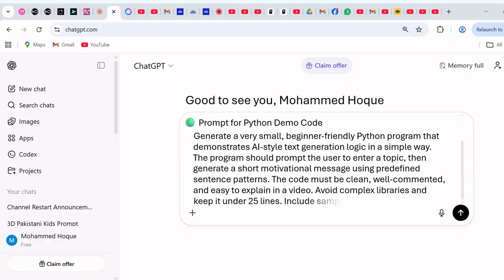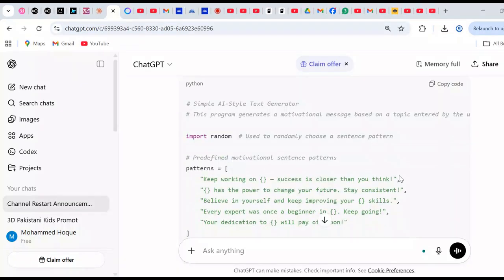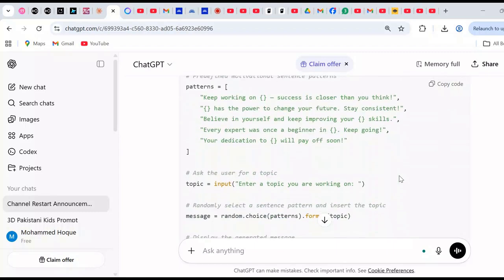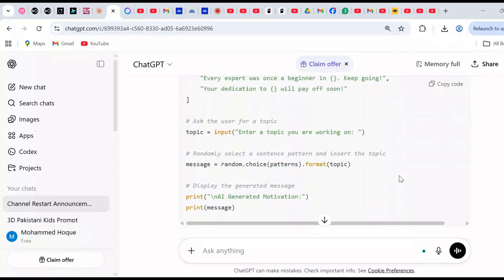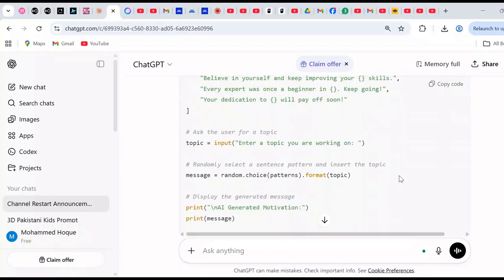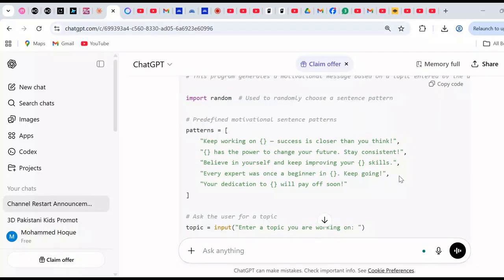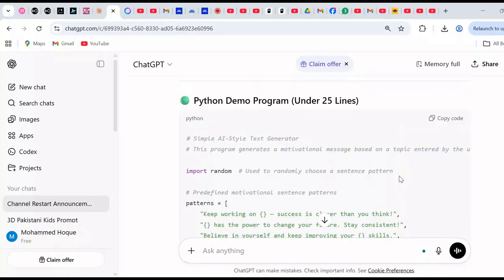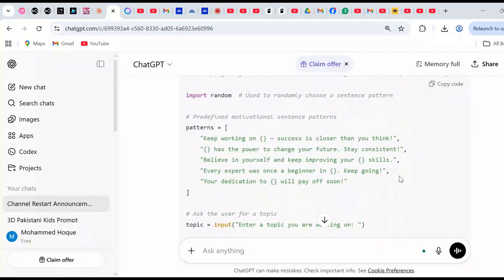The code must be clean, well-commented, and easy to explain in a video. Avoid complex libraries and keep it under 25 lines. Include sample output. In just a few seconds, ChatGPT generated the required Python code. However, if we had written the code manually, it might have taken hours.